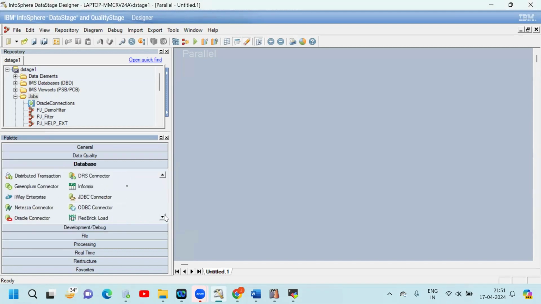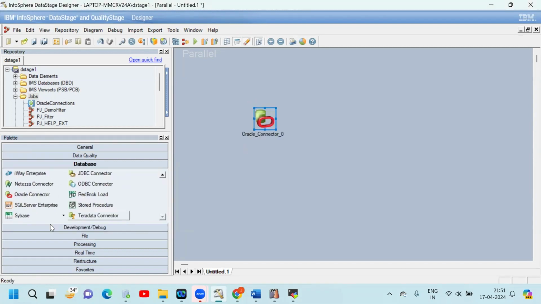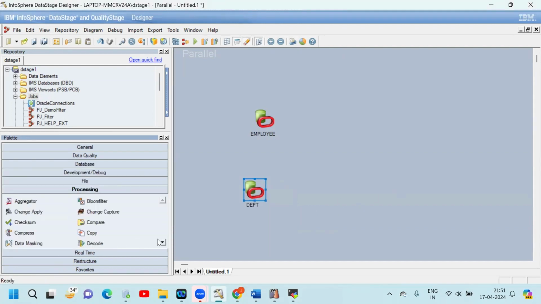Go to the database section, Oracle connectors, two. One is the employee table. The other one is the department table. And we need to join, right? So let's use the join stage.